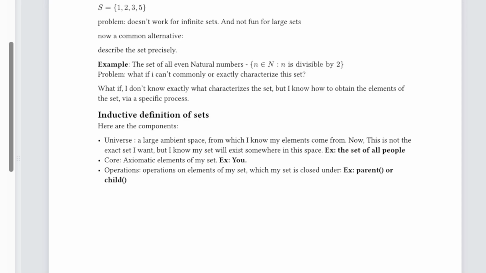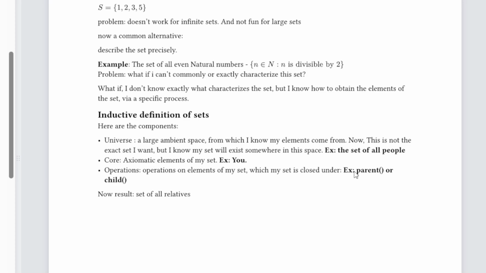But if I were to say that I'm in my family tree, and now anyone that I can get to using the parent function or the child function, and there's some problems with this definition in that parent, if it's a uniquely defined function, then how does this work with multiple parents? But if you ignore that problem for now, anyone who I can get to from me who is a member of the set of all people who can be reached as a parent or as a child from me is part of the set. That's the idea. Now, result, set of all relatives.